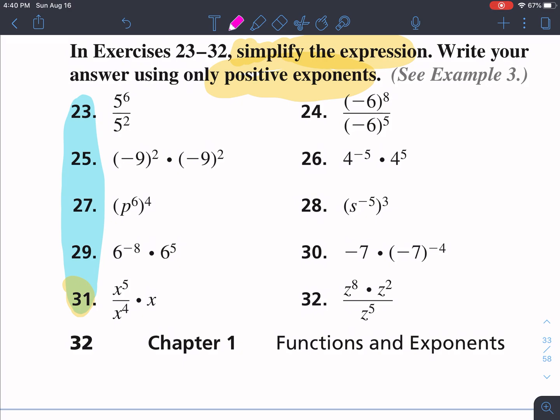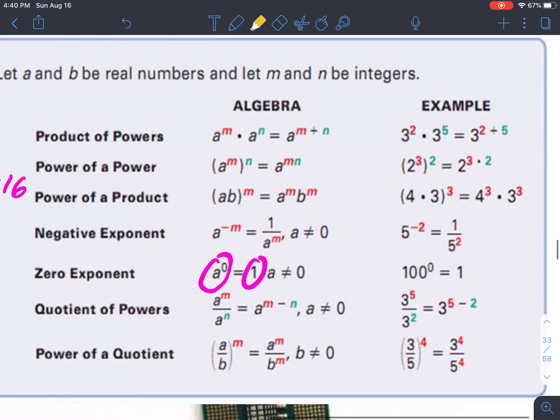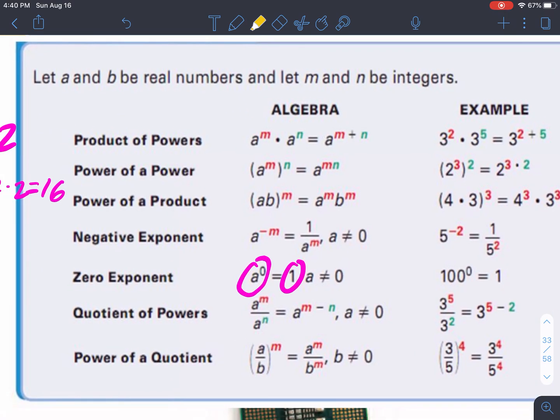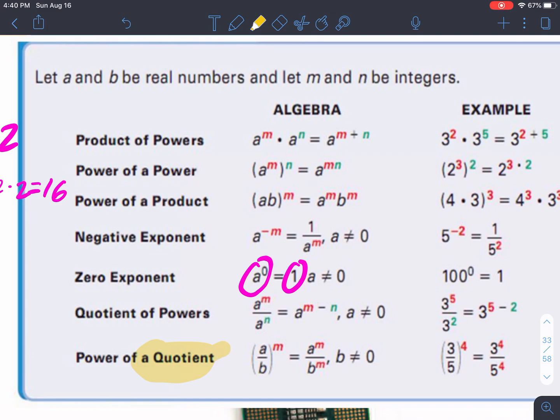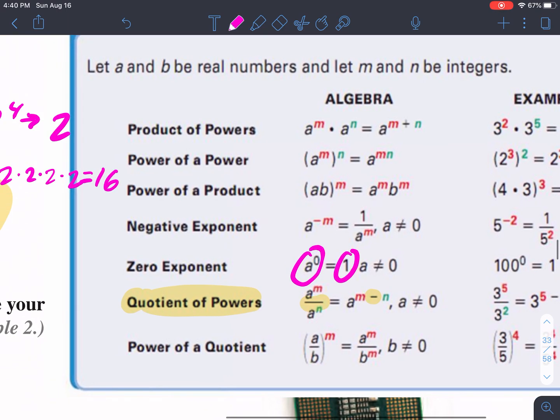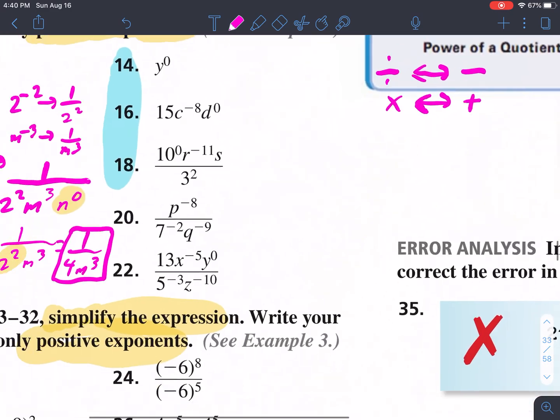So I like to work from left to right, and I notice this minus. And if I remember correctly, checking my properties, if I have a fraction, the power of a quotient, a minus just becomes, oh wait, I'm looking at the wrong one. Whoops, sorry, my bad. Quotient of powers, sorry. When I have a fraction bar, that means I'm actually doing subtraction, right? Division leads to subtraction. Multiplication leads to addition. And you can work backwards as well. If you wanted to do addition, you go back to multiplication. If you do subtraction, you go back to division.